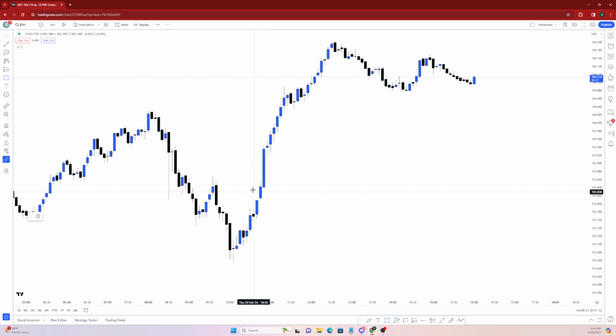The fair value gap is going to be the difference between the high of the first candle and the low of this third candle. And again, we're looking for price to trade back down into this level. Because this is a bullish fair value gap, we would want to look for bullish price action somewhere in this range to then confirm a long entry.